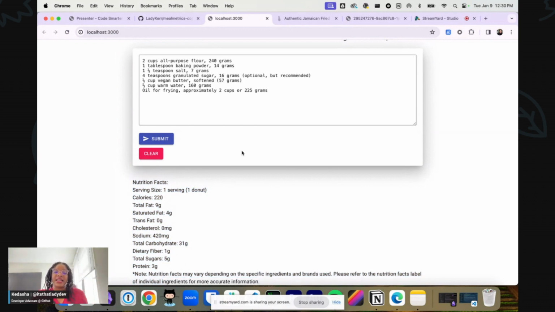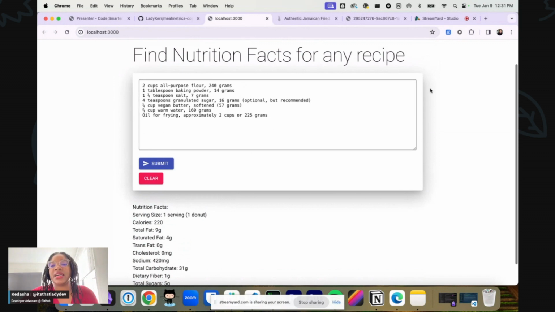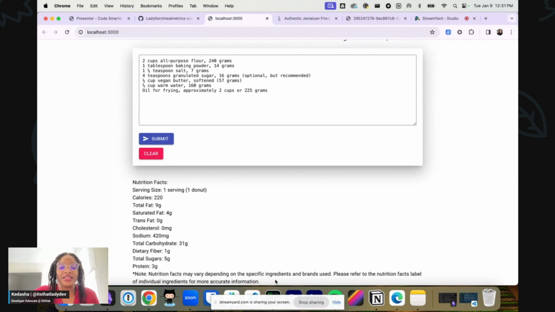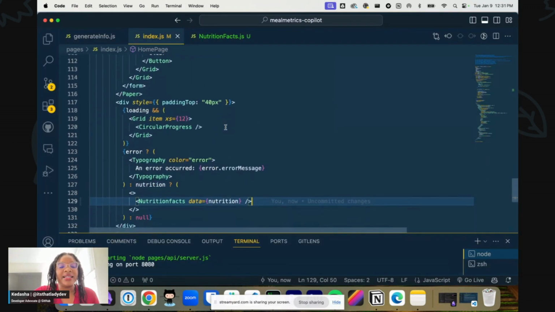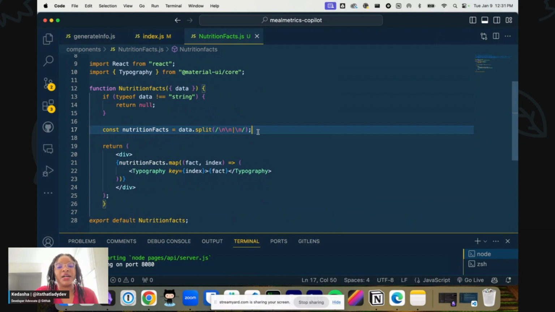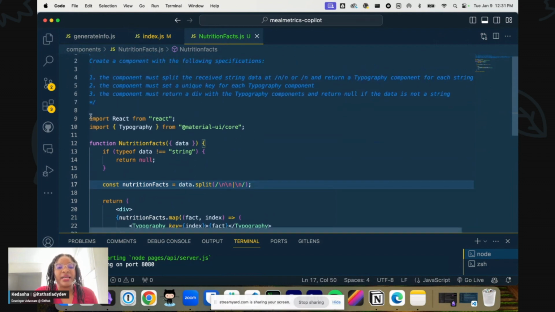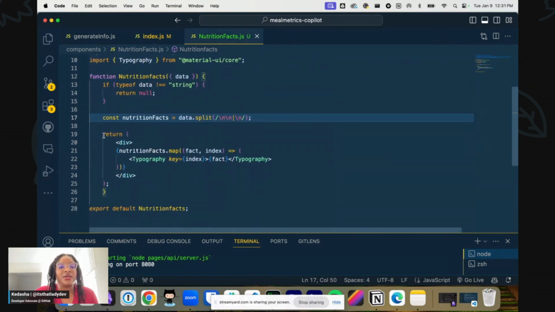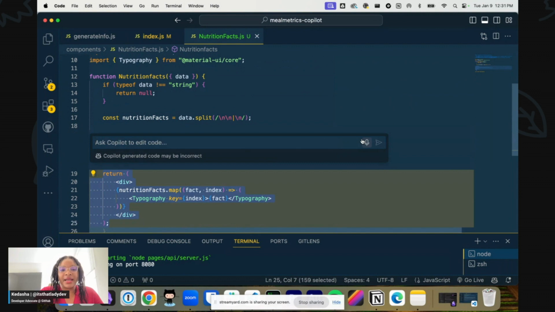And so now it's not in the same format as here, because in this component, I'm using the paper component from Material UI. I didn't ask GitHub Copilot to use the paper component, and so it didn't generate that paper component for us. But I can actually go in here, like if I really wanted to, highlight the return, and say, Command I, use the paper component from Material UI.